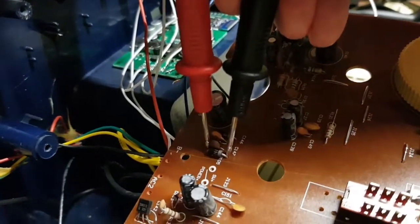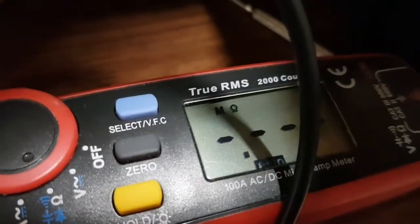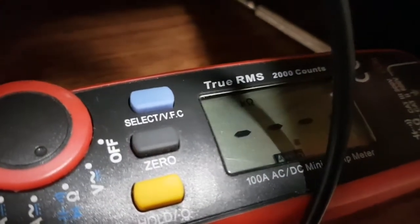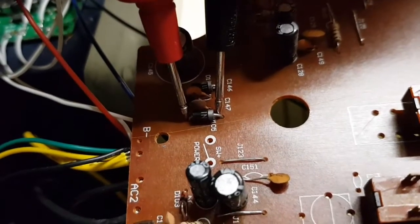Well, that's interesting. Looking across this diode, it's... Oh, I've come off it. Oh dear. It's a... Come on. Dead short. So it's possible that cap has gone short. So maybe I should just wiggle the cap off and see if the short goes away.